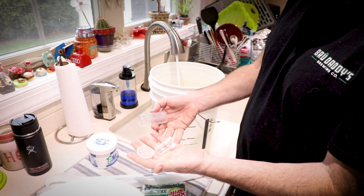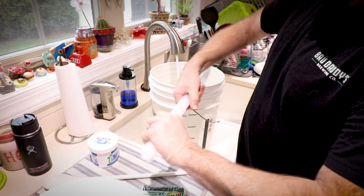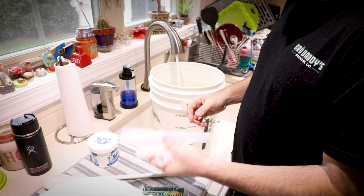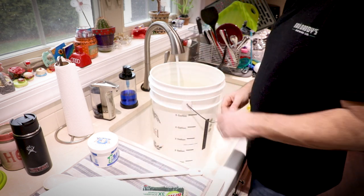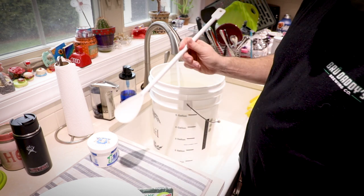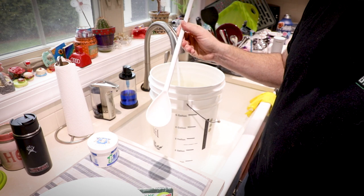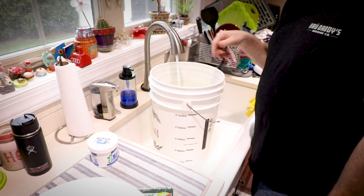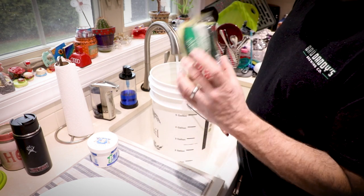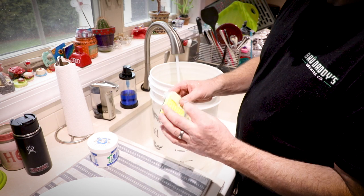Here's my airlock. This is a 3-piece airlock. That goes in the bucket. Here's my wine feed for samples later. We wanna make sure that's clean. You don't wanna stick anything dirty in your fresh beer. That goes in. This is a special stirring spoon I'm gonna use while boiling beer. That goes in. Now I'm also gonna use a clean, fresh sponge. This was unopened.